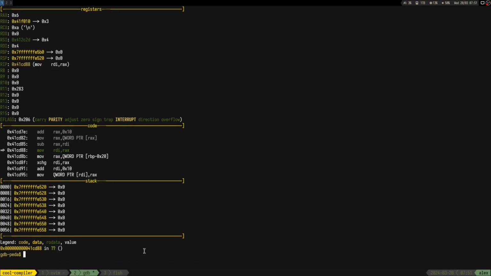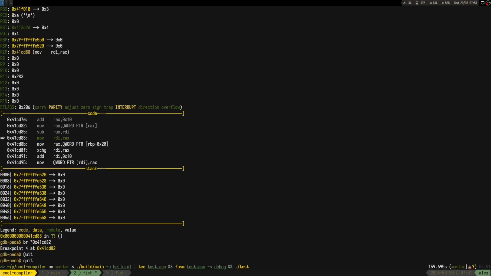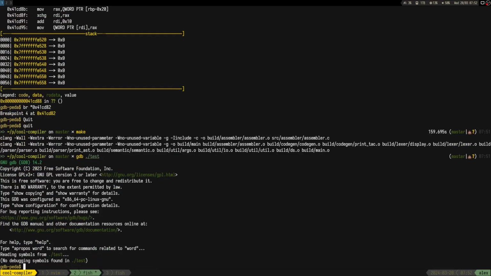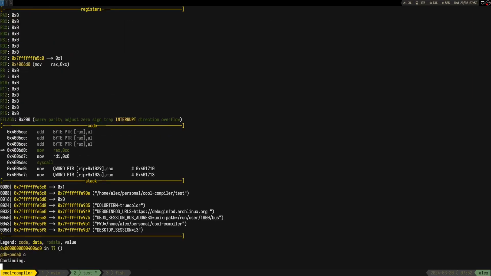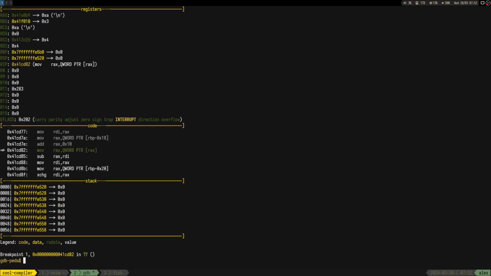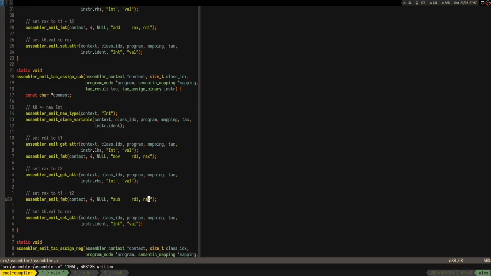So maybe prepare a breakpoint like here. So if we rerun this thing, hopefully there is a breakpoint. So start, right. So if we input 4 again, we should see that we have 4 in RDI and 10 in RAX. But when we, wait, why is it the same subtract?